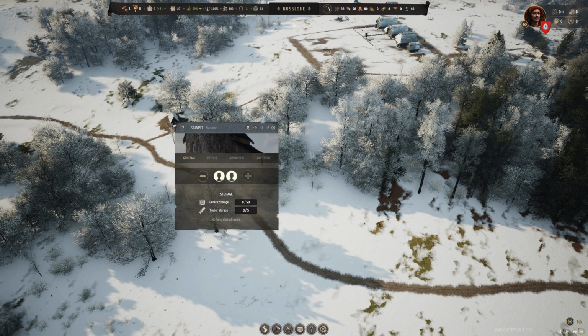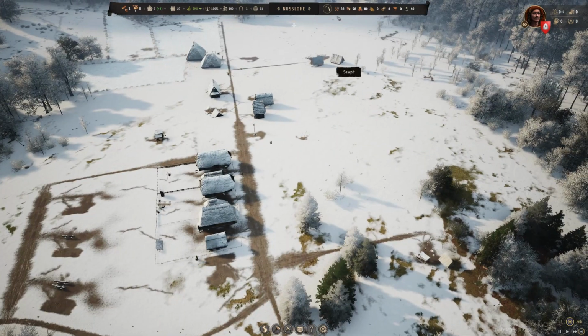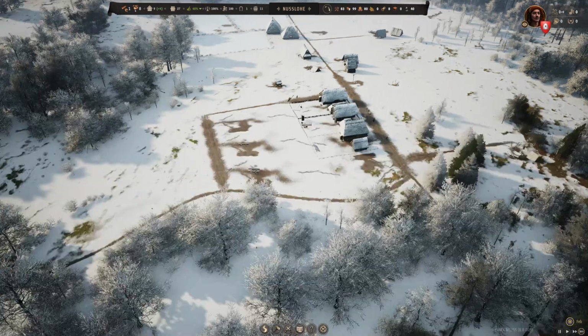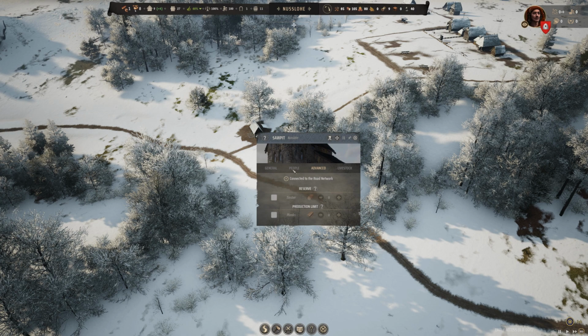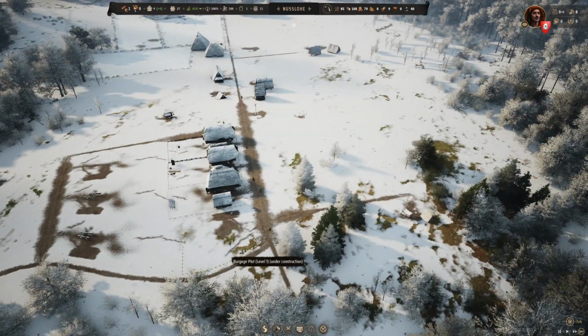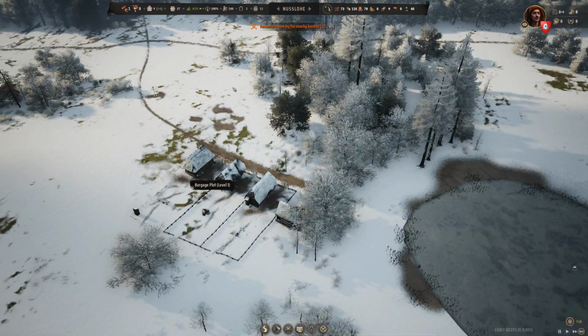This family's down here in the saw pit. 18 timber. Still waiting on 5 more planks. What is taking them so long down here? Let's see. I don't have any production limit set. They are going home and waiting. I wonder. Resources stolen. They stole 12 of my tools.